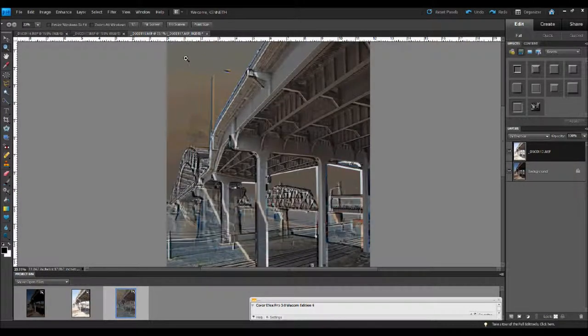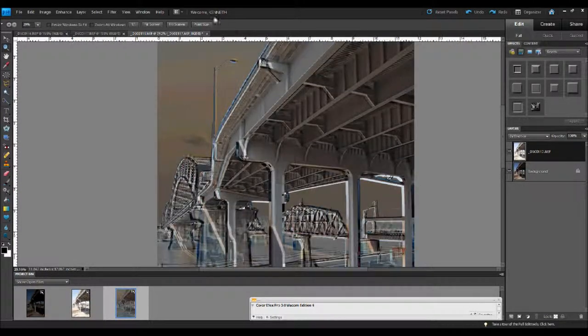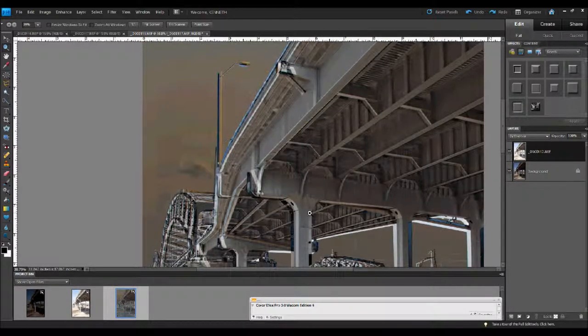I think you'll be able to see this okay, even though the video compression and the way you're seeing it on your monitor may be a little different. Okay, well, here it is. Now you see that there is movement. This was taken handheld. It's a bright sunny day. I've got my shutter speed up, and I'm also shooting an auto bracketed sequence, and I have the camera set to continuous, so it's firing rapidly, and that's going to help minimize this problem, but it doesn't eliminate it.